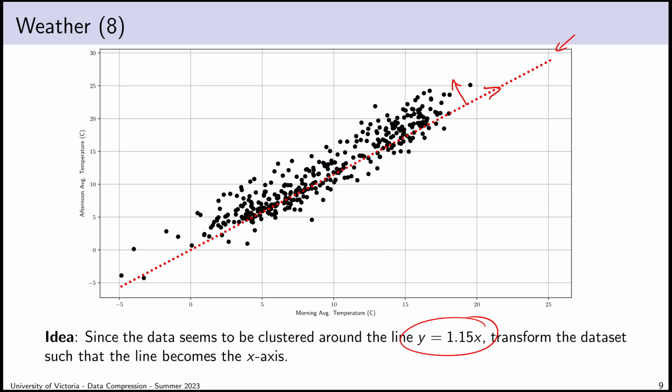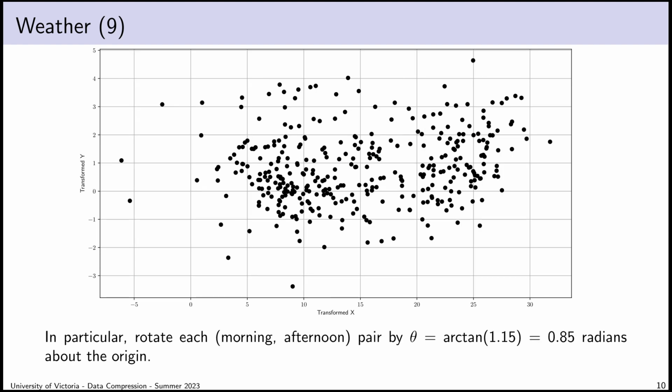And one way of visualizing this is I'm going to take the entire set and I'm going to rotate it down, and rotate this end up, so that the red line becomes the x-axis. I just rotate everything around so that the red line becomes the x-axis. And that means that distance away from the line becomes the y-axis. All right, so this is the rotation. This is after I've finished the rotation.